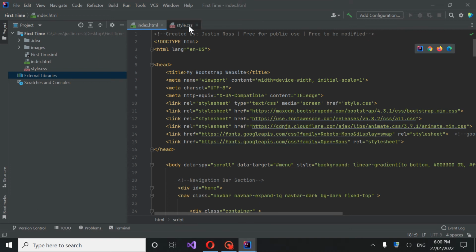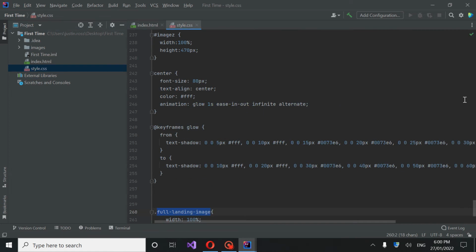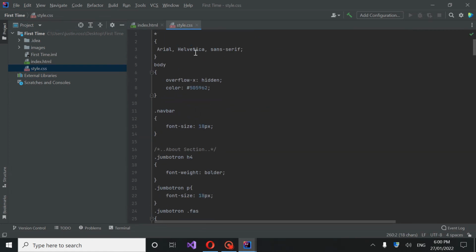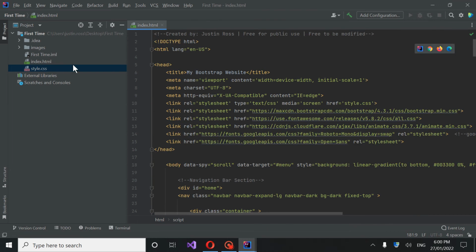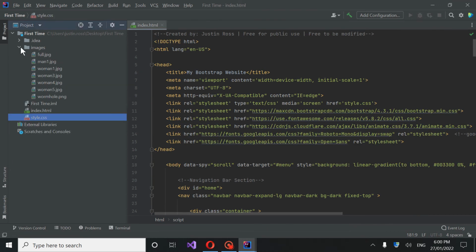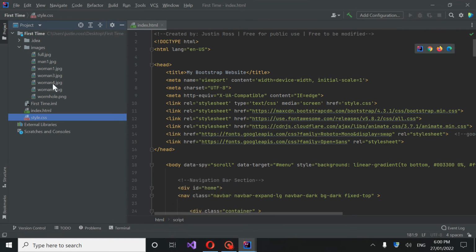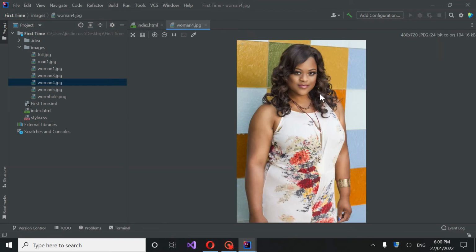As you can see up here, you have your different ones. If I were to close this out and just double click it, it'll pop up. And this will be all of your CSS or your style that incorporates your HTML. These images, if you guys want images, I have all these different images and it'll show you the resolution size.